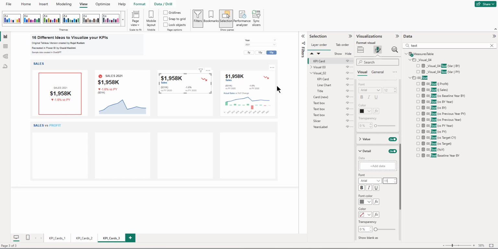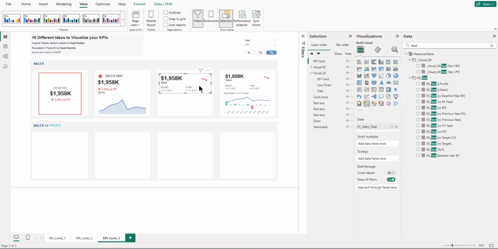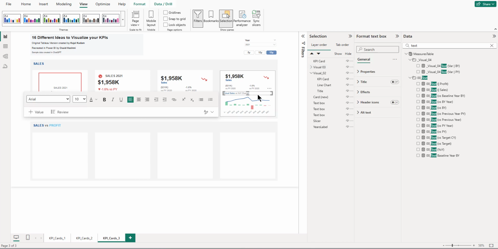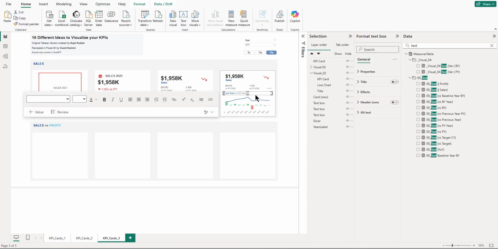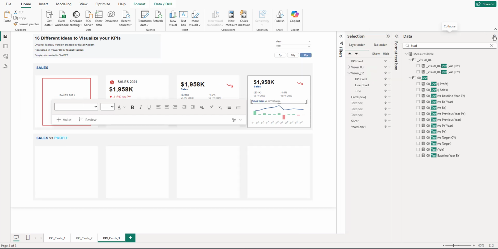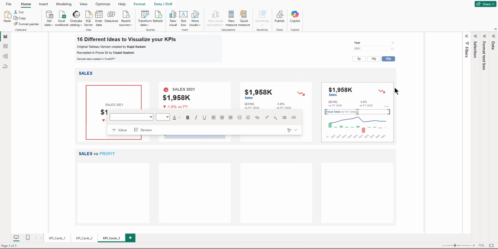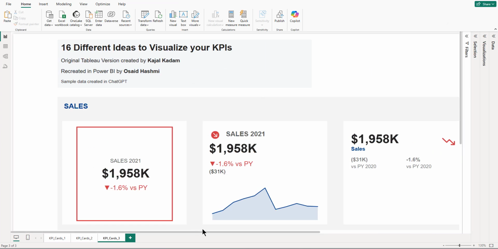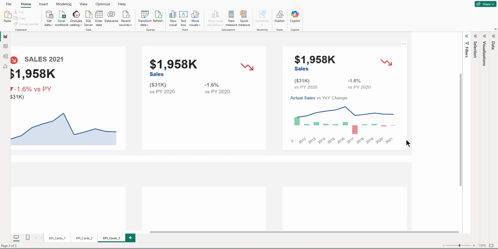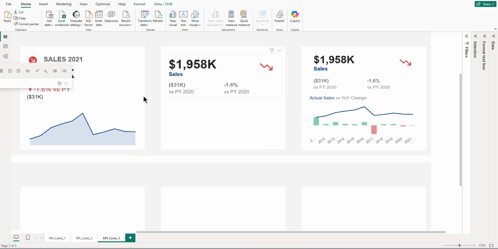Okay, so the first part of the KPI is complete. Now we have to bring in this text box. It's a very simple text box. It's just that we are coloring actual sales in blue color. So let me just make it bigger because I think, yeah, so this one should be fine. So now what we are going to do is to insert a text box.